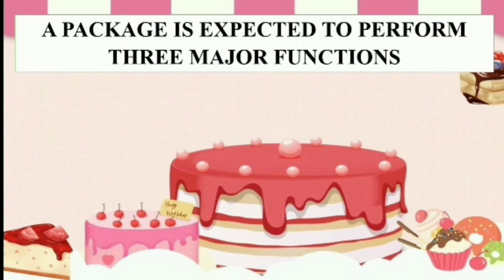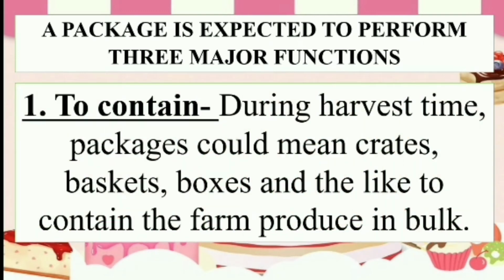A package is expected to perform three major functions. Number 1, to contain. During harvest time, packages could mean crates, baskets, boxes, and the like to contain the farm produce in bulk. These are also necessary to allow for stocking the products in their containers for storage in the warehouse or while awaiting transport.